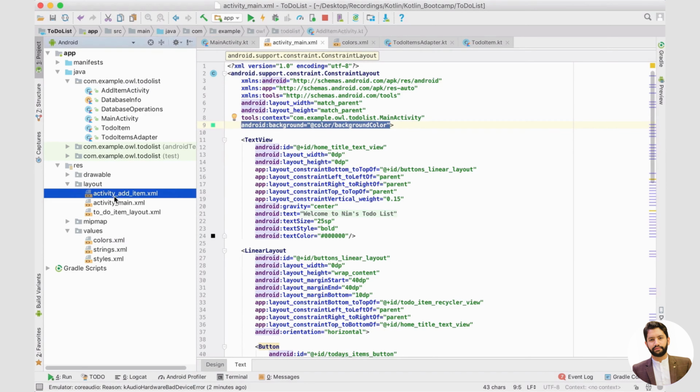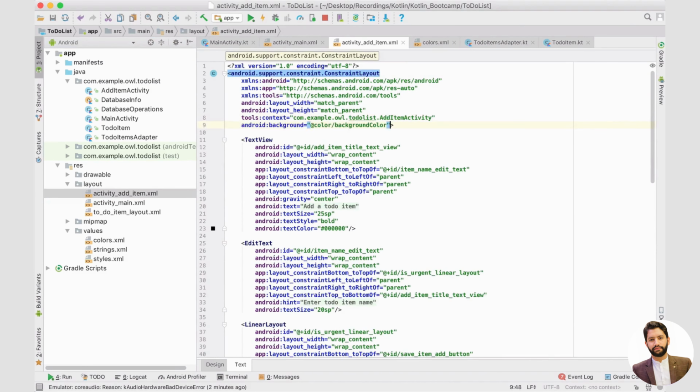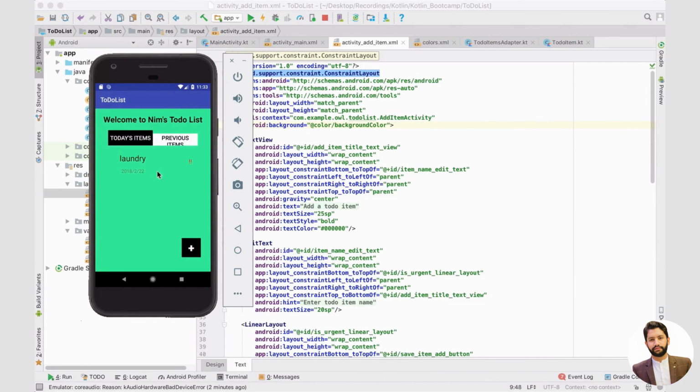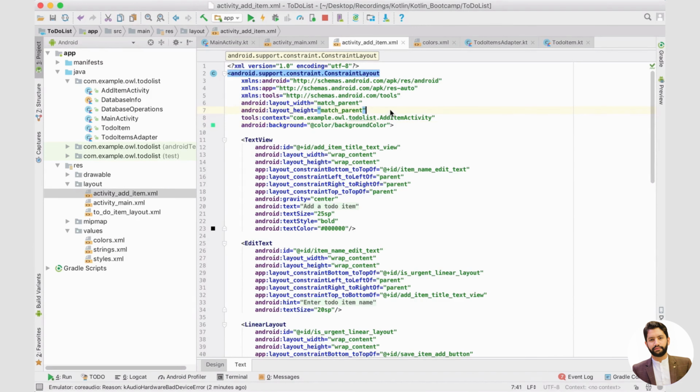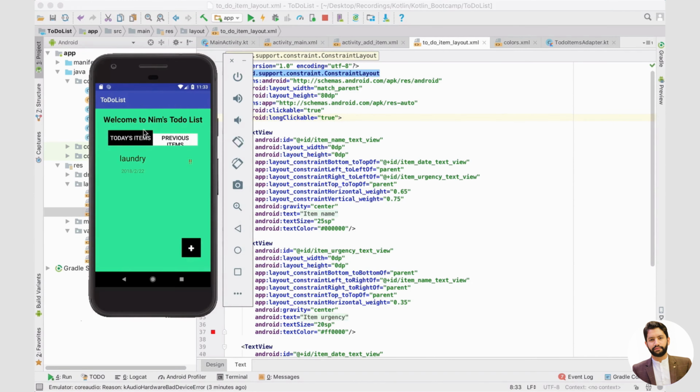So that's actually this guy. So let's just copy and paste that. And by the way, if you do want each item to have a specific color, like you want a different color to what the background is, you can absolutely set that in your to-do item layout. So what you do is you just set the background color here, and these other elements would take on that default color as well.